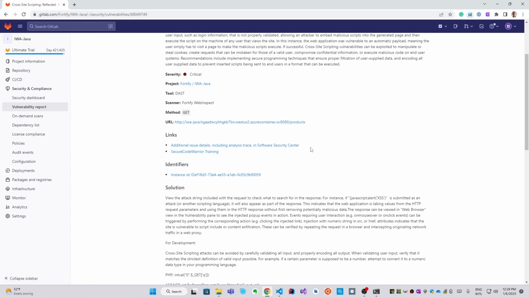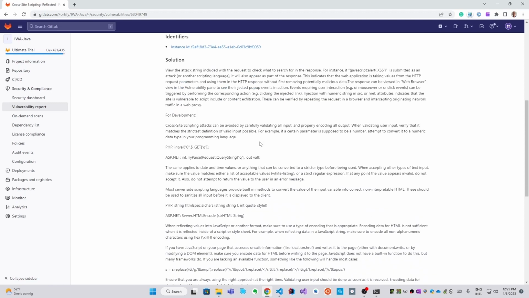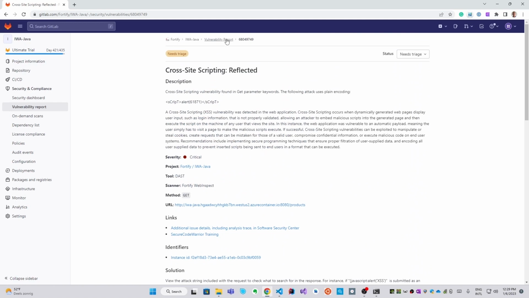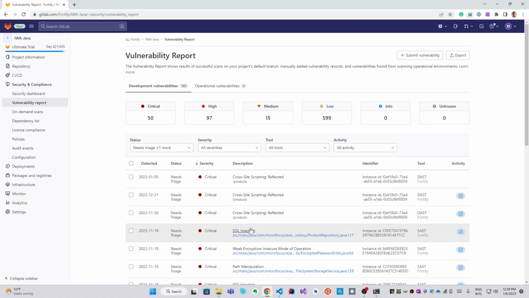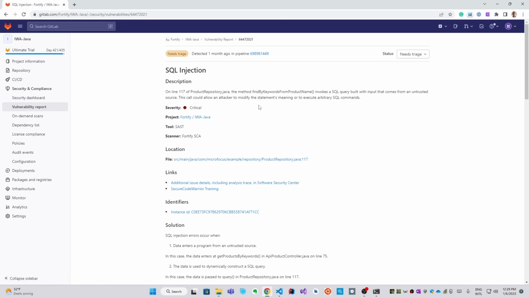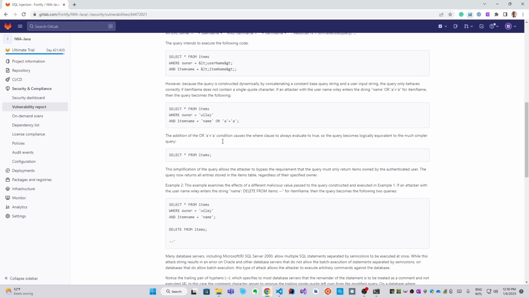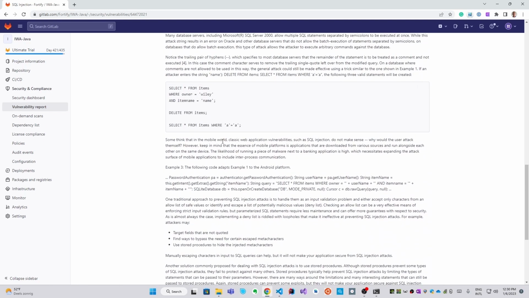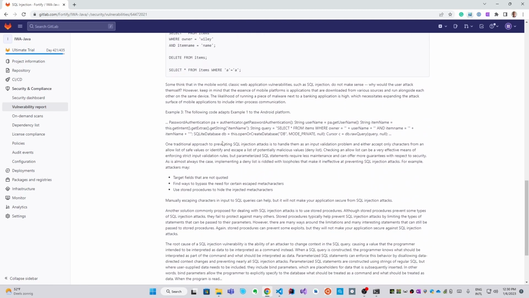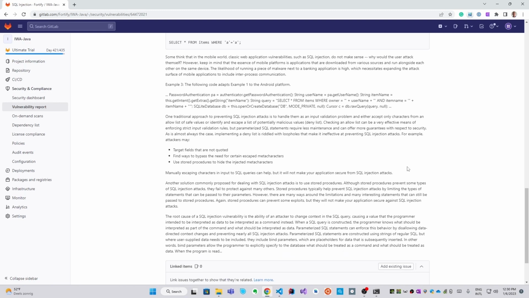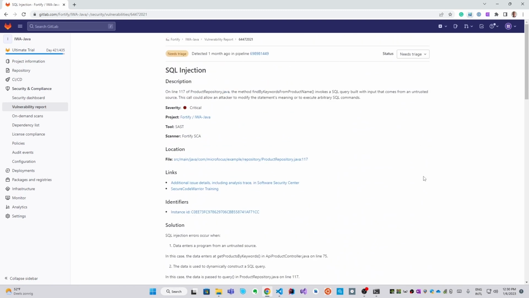We get deep links into both Fortify Software Security Center as well as the Secure Code Warrior training system, and we see the full description. Let's also look at a static one. This follows very much the same structure, difference being that we're getting a link to a file location instead of a URL, and we see much more code examples in the description, and these code examples are, as always with Fortify, context sensitive. So we get here Java examples because we have been scanning Java code. All of this takes place in the standard GitLab way. And this is how we integrate Fortify with GitLab.